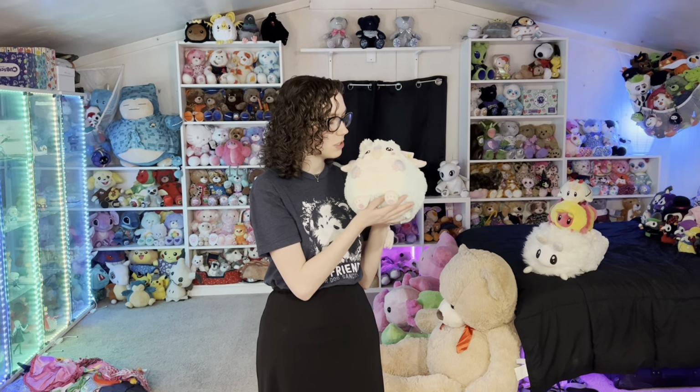And then last but not least, you've already seen this one, but I forgot to talk about it. So this is my very first Squishable. This is the Fairy Griffin, and she is limited edition. I'm reading off of her tag. There were 2,000 made. I have number 1,538. And I got her at a convention before I'd ever heard of Squishables. I just thought she was adorable, and I had to have her. And now she makes a nice little collection of my fantasy section. But yeah, I love her. She's cute. She's pastel. But anyways, guys, that was the room tour and all of my stuffed animals currently.